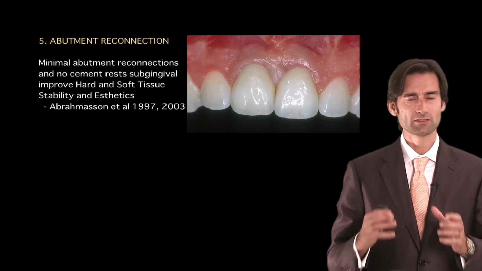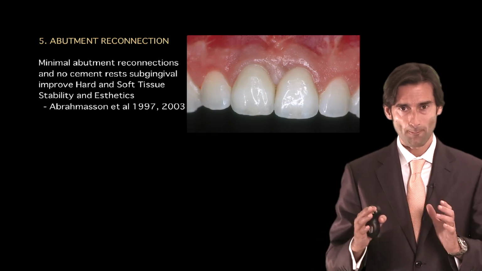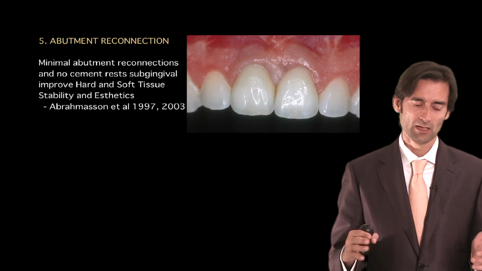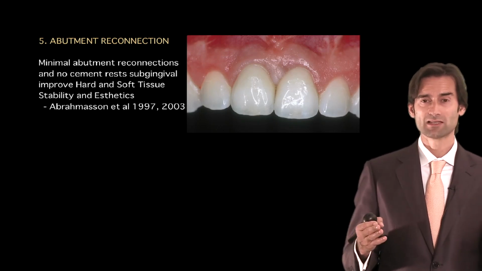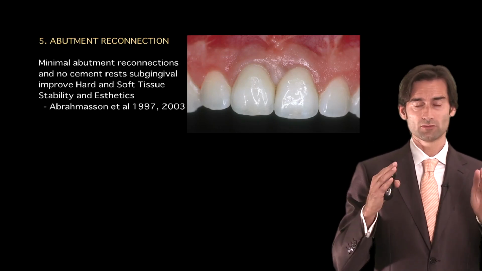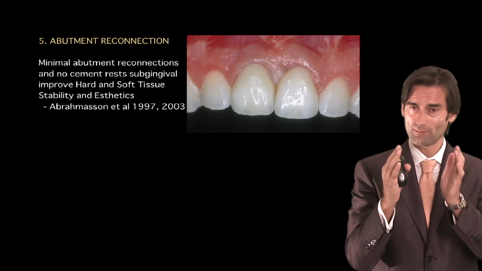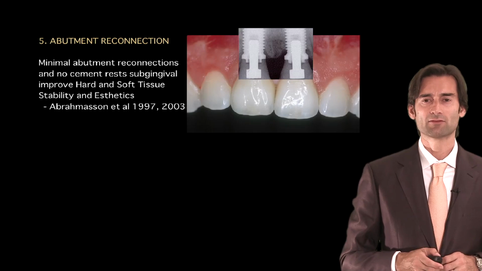So the goal today is to choose and pick your final abutment as early as possible, place it, and don't switch it, if possible. And that produces then, as you can see here in this clinical case, two central incisors, which really show you not only a very proper gingival margin, it also shows you a very beautiful gingival papilla, and that's between two implants. And here you can see the radiograph.